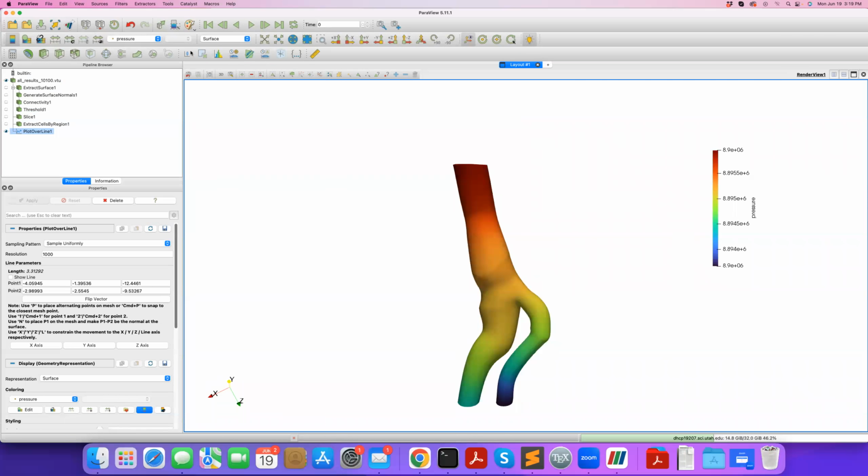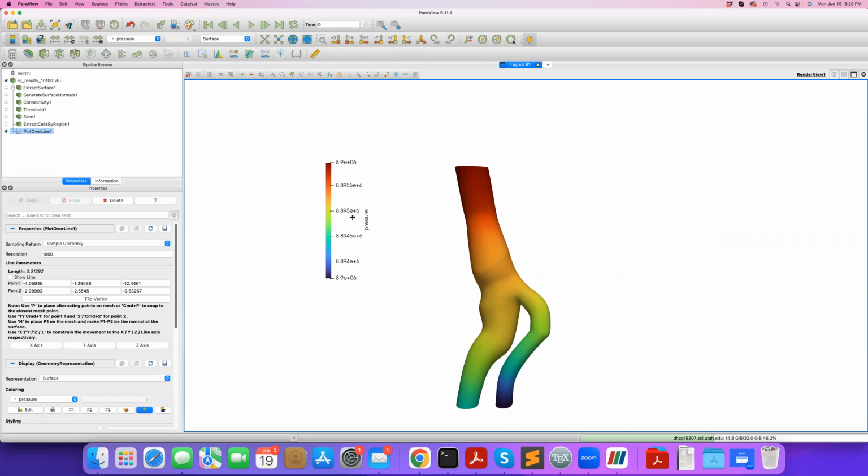You turn off this orientation axis here, like that. My recommendation with the color bar is that you do not use it from ParaView. Turn it off and just save a figure of the color bar and add these numbers yourself in whatever software you're using for creating your figures, like Inkscape.